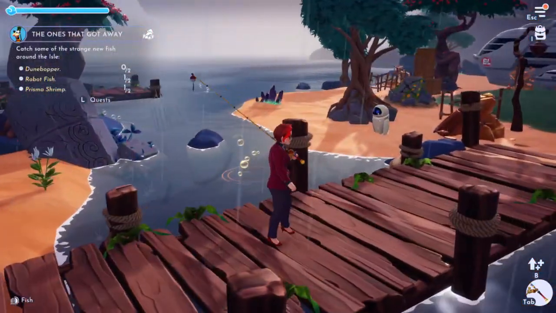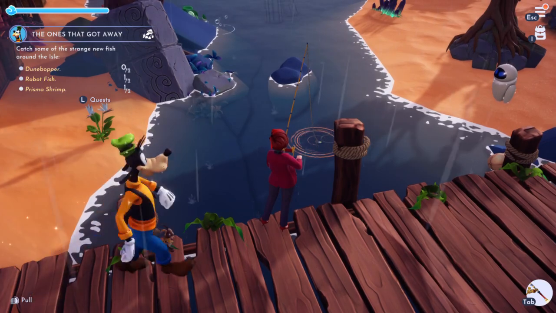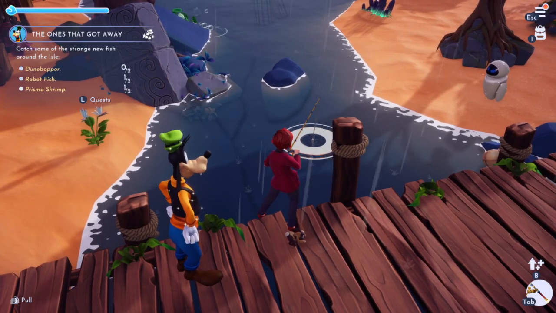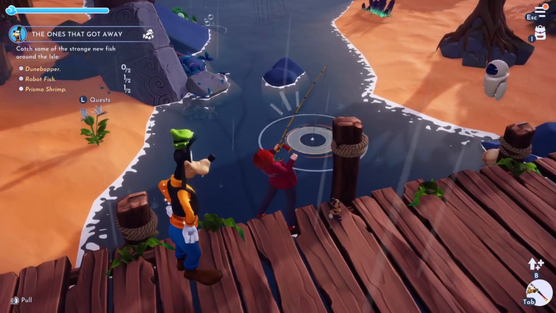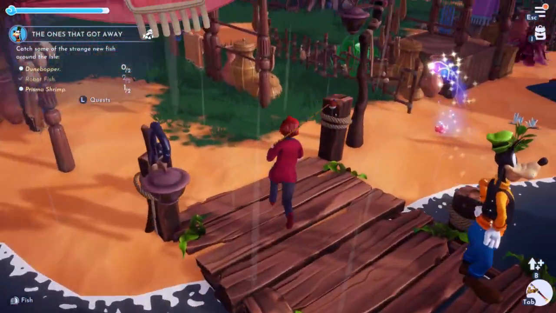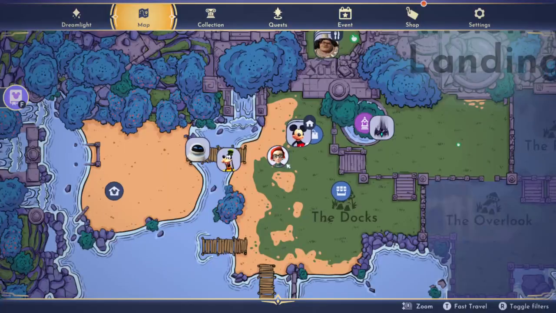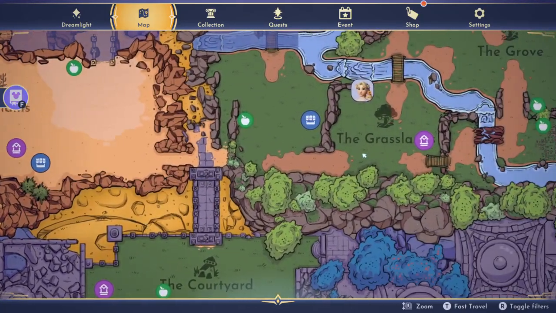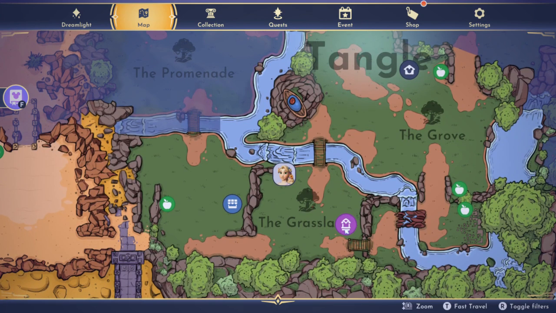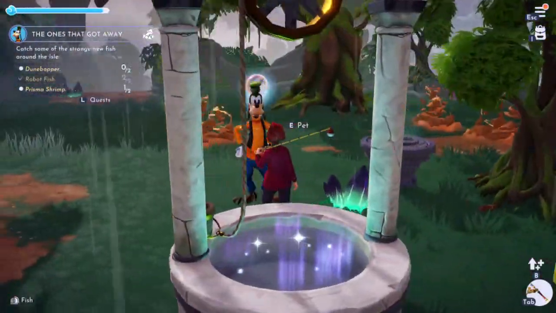So I came out here with the objective to do a little fishing for Goofy's quest. We haven't unlocked all of the areas that we need. We haven't unlocked the oasis, but we do have what we need for a couple of these, just not the dune bopper. Thank you, Goofy, that helps. So I wanted to round those up first, and then we need to head up to the grove for the rest of them. Not the rest of them, just the other Prisma Shrimp.